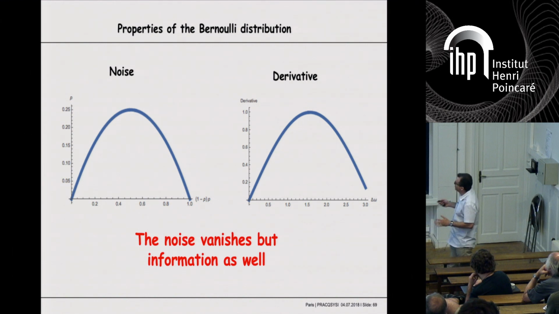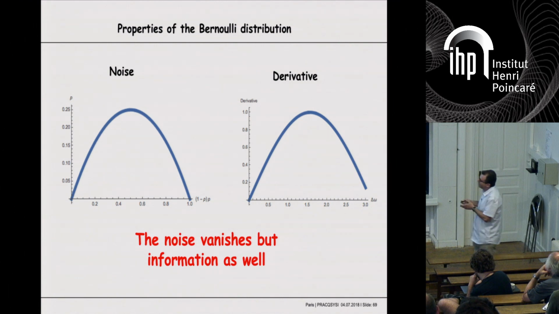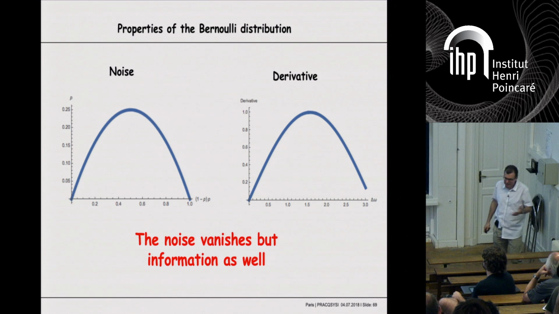What happens in regular quantum sensing of the magnetic field is that the derivative at these points goes to 0. Yes, so we see that the noise, we go back to the square root of p multiplied by 1 minus p, goes to 0 at these points. And I thought at the beginning when I learned quantum sensing, wow, this is great, I can use these points, but you can't because the derivative is 0.